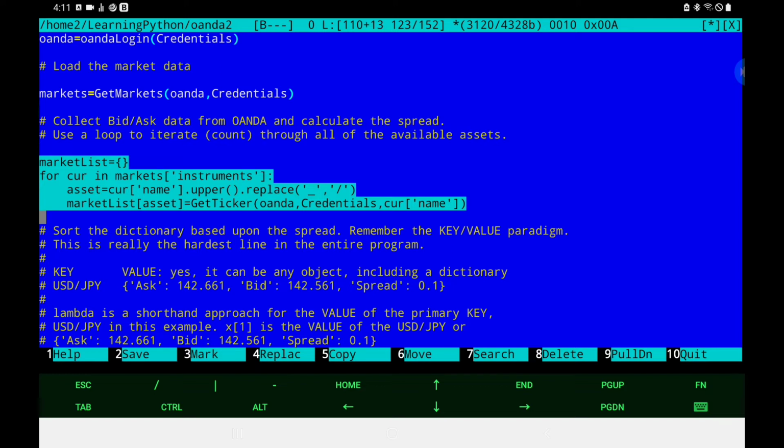Because get ticker does all of that big clunk of code for us as one simple function. So we've reduced a very large amount of code into just one line in our main program. And we've taken it in such a way that when we use get ticker, we will always get the same information back for future programs. So all that work is done for us. All we have to do is just copy that structure as we move forward.